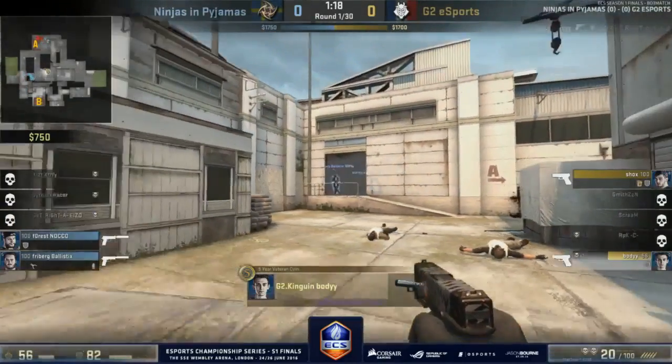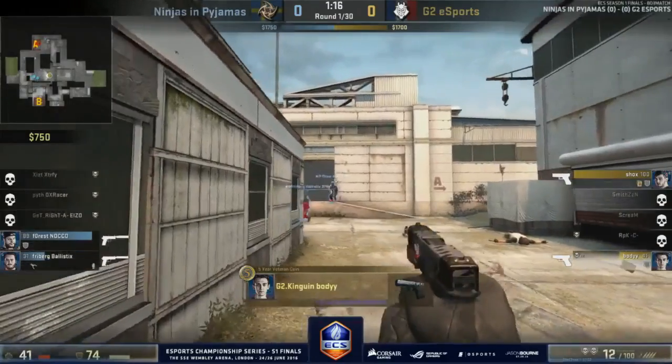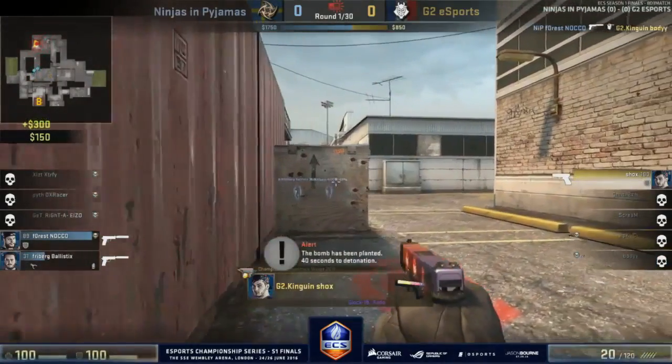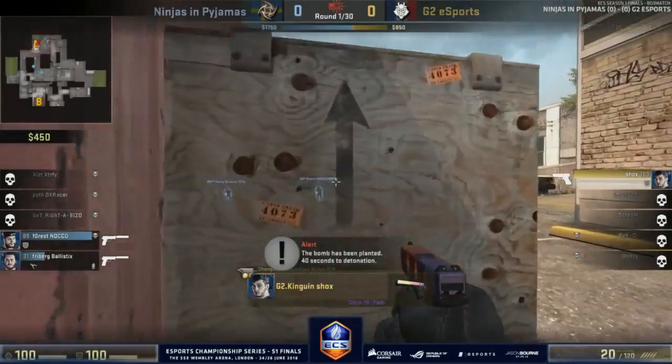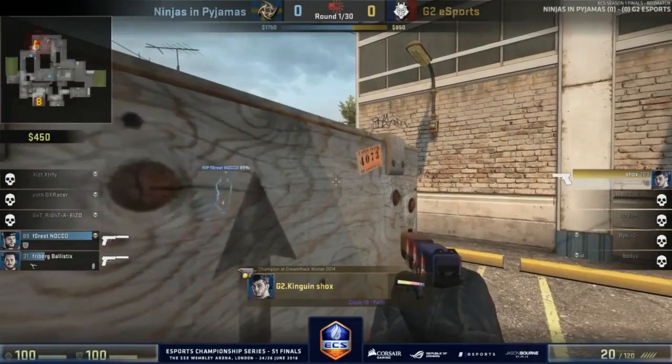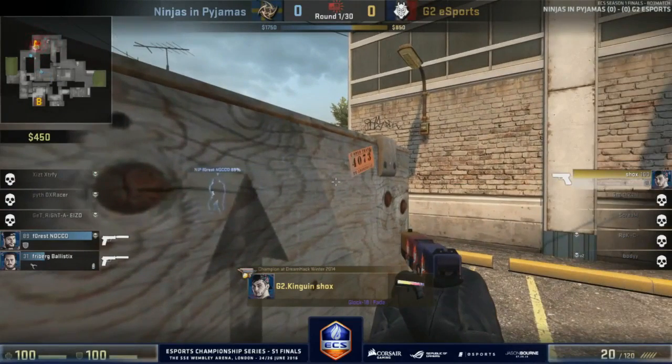So we should see a plant at the very least. Body trying to stop the flank from coming in. We've got 2 people to engage with. Forest with the long-range headshot there. 1 versus 2 now for Shox. Yeah, the 1 versus 2 with that bomb taking away. They don't know exactly where Shox is, but they have a very good idea, I think. They didn't see him cross away from the site.